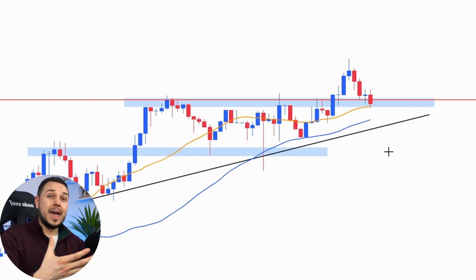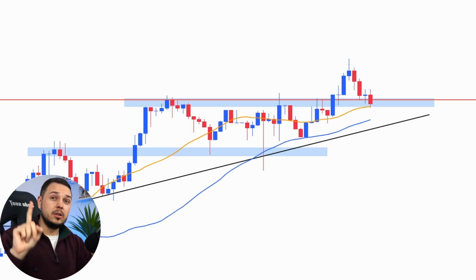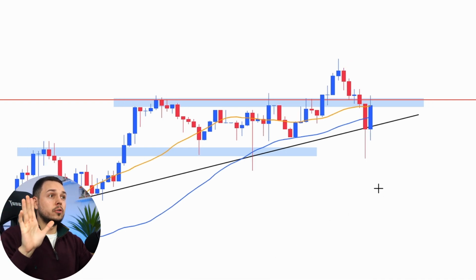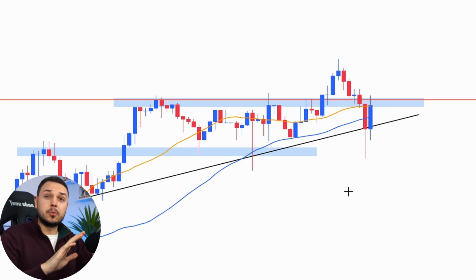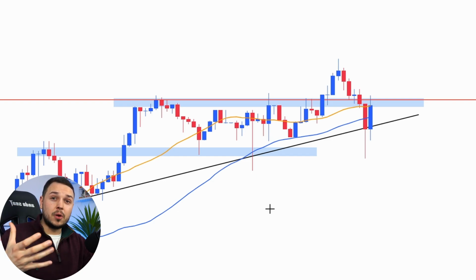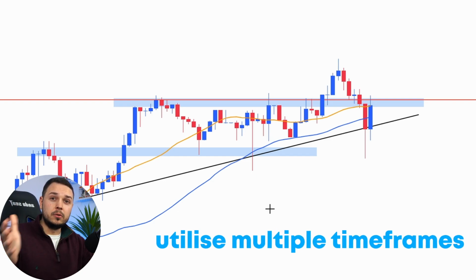Could we look for an entry long once again? Well, maybe. However, sometimes the market pulls back a little bit more and you need to be careful. So let's see what happens. And it does go towards the downside, and it would have probably stopped us out if we continued trading. However, this would only happen if you're not experienced, because we're currently only analyzing on the 5-minute time frame for Euro US dollar. An experienced trader will always utilize multiple time frames.